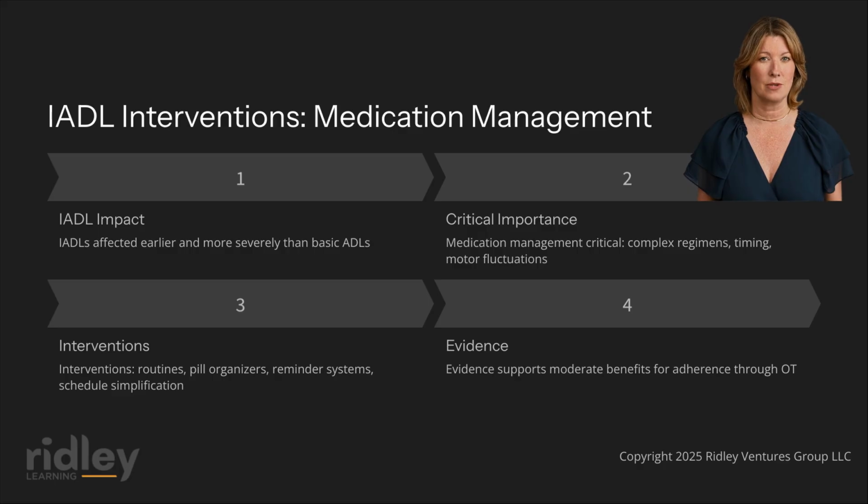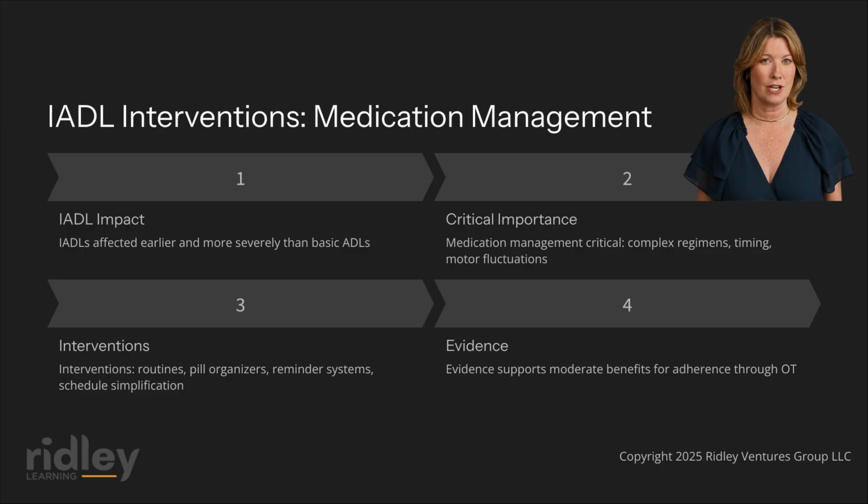Medication management represents a particularly important instrumental activity of daily living in Parkinson's disease, given the complexity of medication regimens and the critical importance of adherence for symptom control. Patients with Parkinson's disease typically take multiple medications at specific times throughout the day, with timing relative to meals and other medications affecting absorption and effectiveness. Motor fluctuations create additional complexity, as patients must recognize wearing off symptoms and adjust medication timing accordingly.